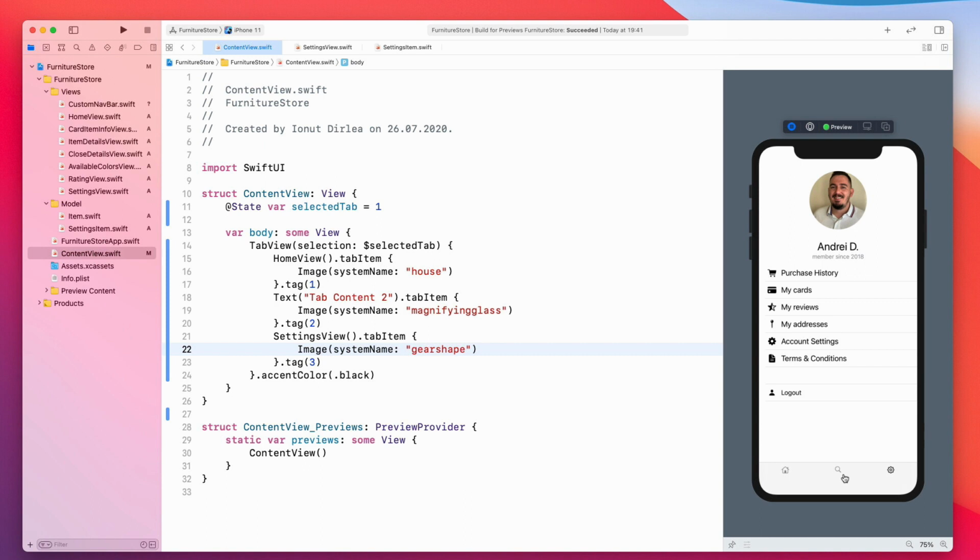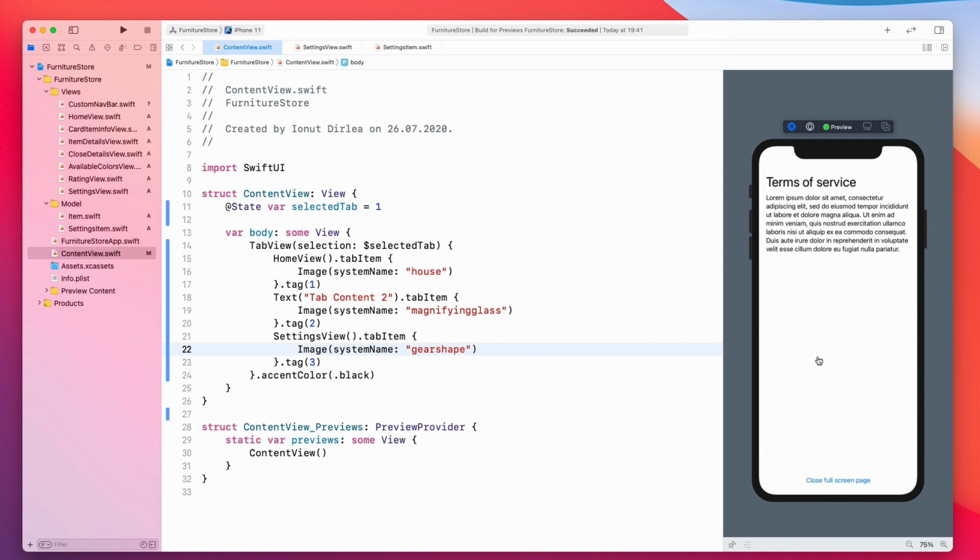But the purpose of this video was to show you how to use the new label view to align an icon with a text without having to create an h-stack and try to align everything, and also how to use the full screen cover.